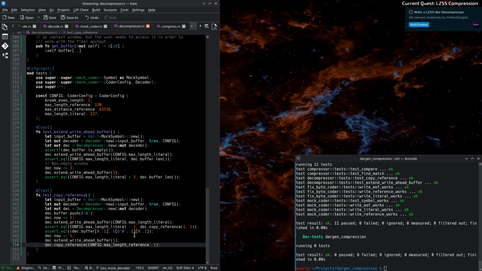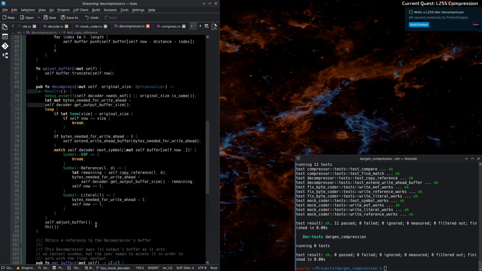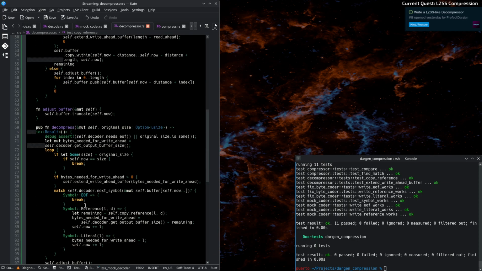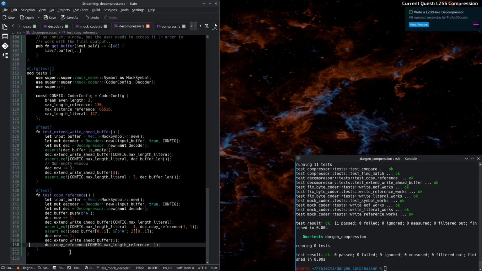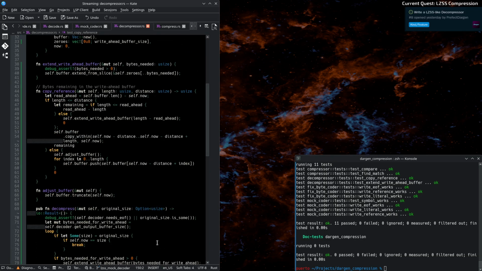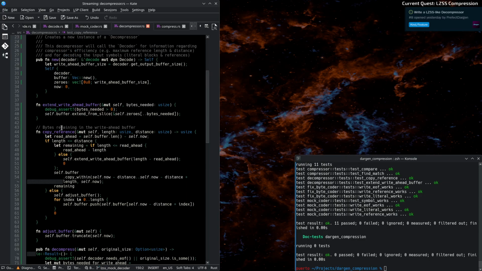And now we have this example in which the length is obviously way larger than the distance. So length is larger than the distance. So we adjust the buffer. And then we copy this by hand and return 0.